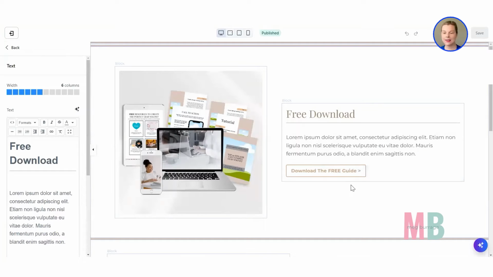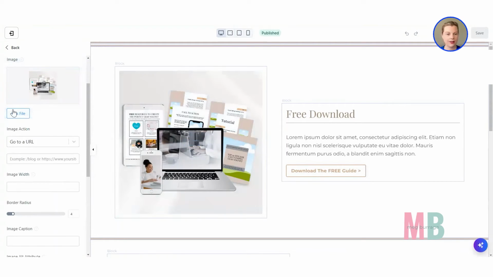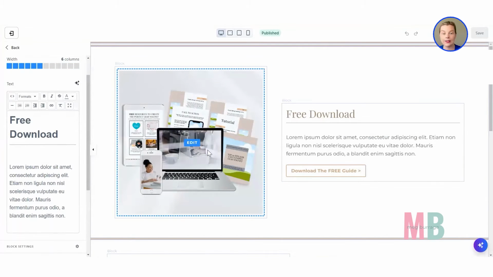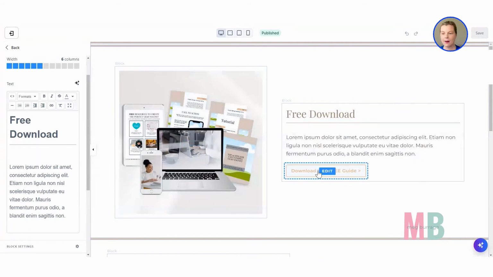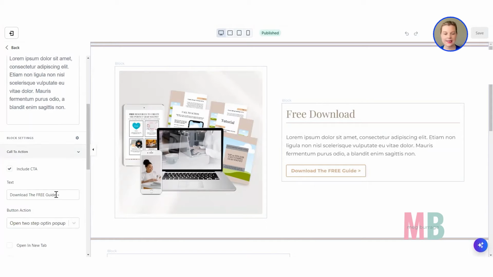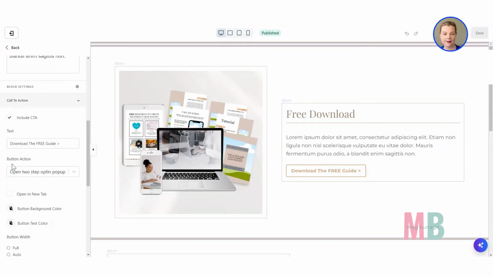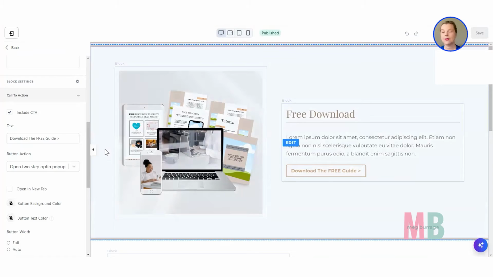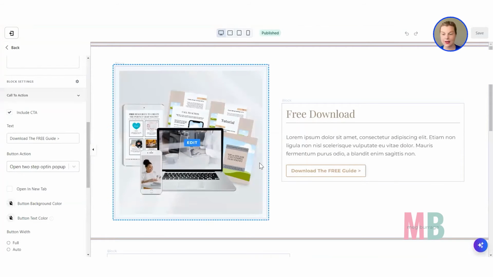Okay, now today, nice and easy, all I want you to do is go through your page. If you're using one of my templates, go through your page, swap out this image. Okay, over here, you can see pick a file. You can put an image in there that represents whatever you're going to be talking about on this page. Put in your own copy. Okay, so anytime you want to update something, just click on it. It's going to open up in the side panel. The button there, if you scroll down to that call to action, that's where you're going to find the button text. If somebody clicks on that button, the button action is going to open the 2-step opt-in pop-up, okay? But don't worry about customizing the pop-up. We're going to do that tomorrow.